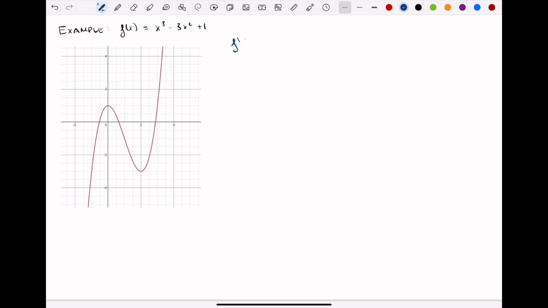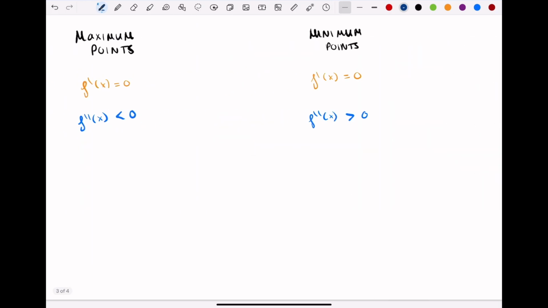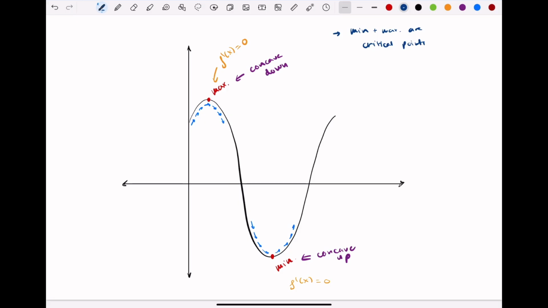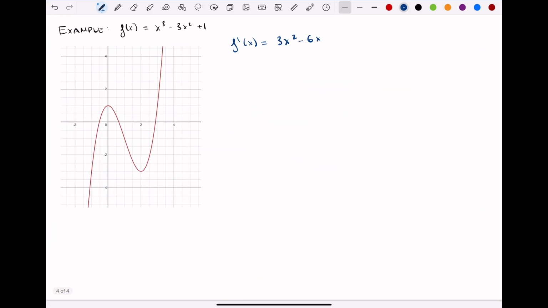At first, we find our first derivative, which, just using power rules, is going to be equal to 3x squared minus 6x. Now, you can either go ahead from here and find the critical points. The critical points are the minimum and the maximum points, by the way. I'm just going to note that down right here because it might be important to you. And they're critical points because the derivative is equal to 0. Or you can, like me, write the second derivative down right away.